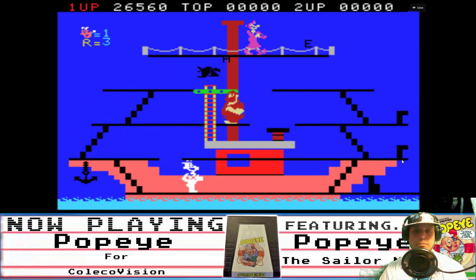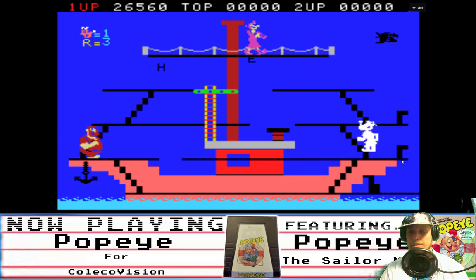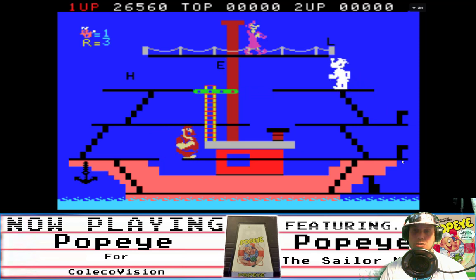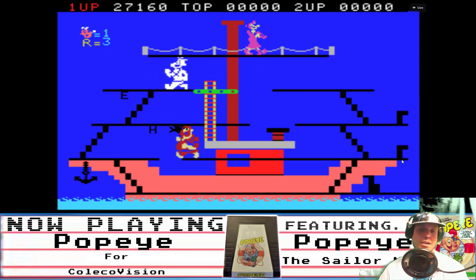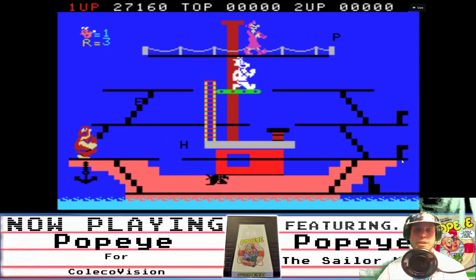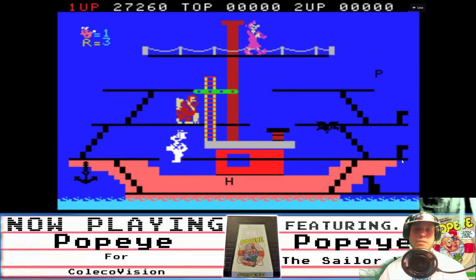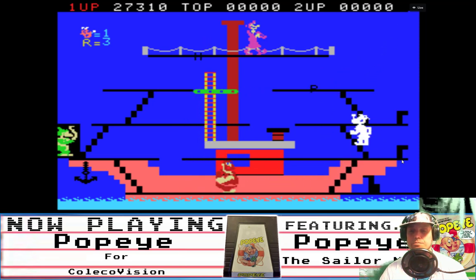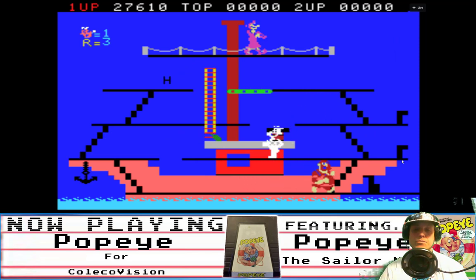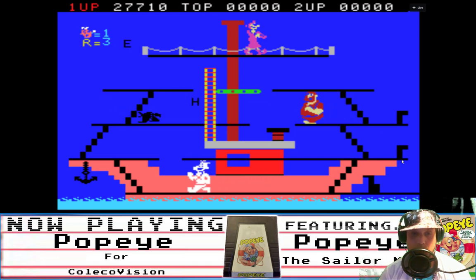I should just pick them up at the bottom, but really, that isn't a good strategy if you stay at the bottom. You have to move around a bit, because Bluto will chase you down, even if you're on the bottom. Watch out! He's too slow. All right. Just a few more letters. There's a few more letters, folks!